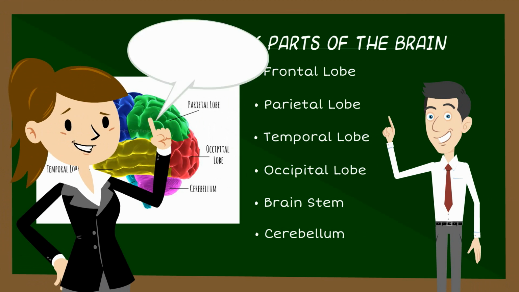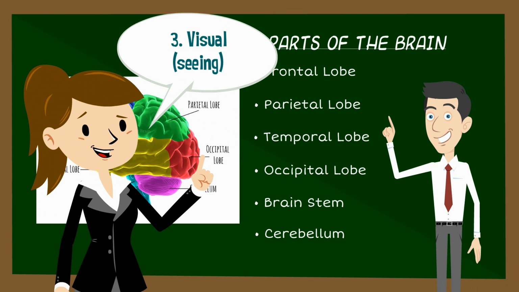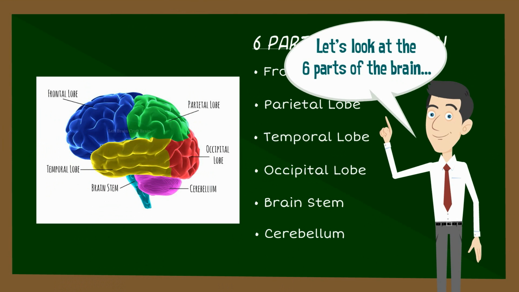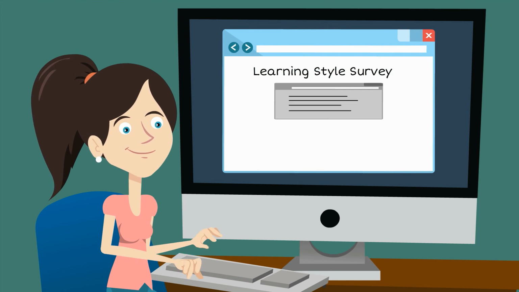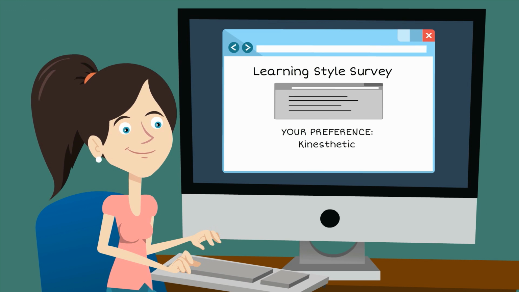The third type of learners are visual learners, which means they learn best by seeing. These learners understand new information the best when they see it, like when your teachers write notes on the board or incorporate pictures or videos to explain it. Hopefully you've taken a learning styles assessment this year and know which type of learner you are. Most people have a preference for one in particular, but use a combination of all 3 styles.